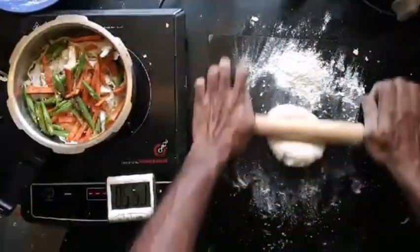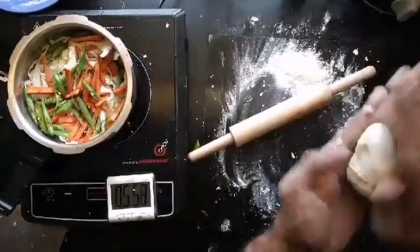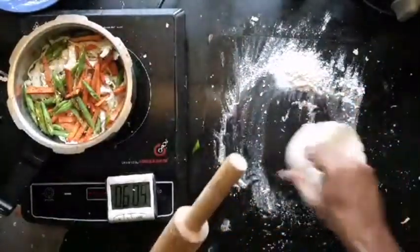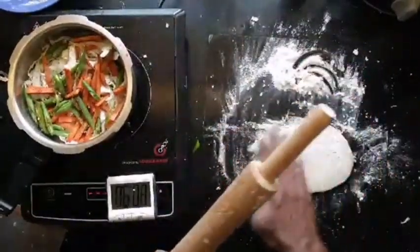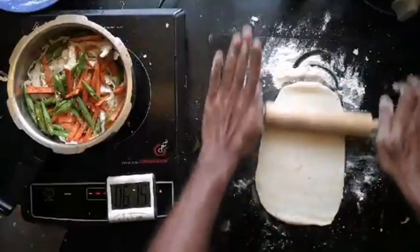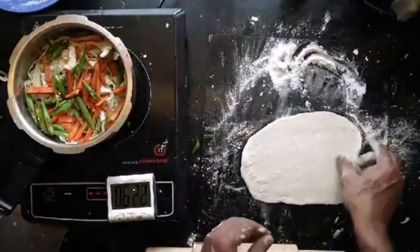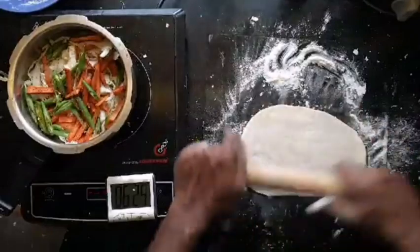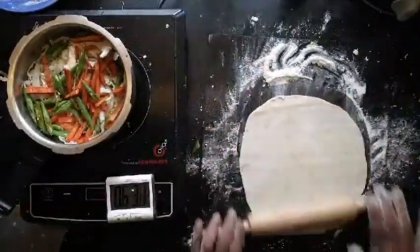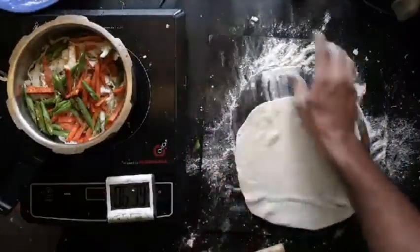Just move this aside, start rolling it, cut it into two for easy handling. Just do not worry about the shape, roll it into a thin sheet. The thickness will double after cooking, so roll it into as thin a sheet as possible. The fresh noodles cook incredibly fast without any water. Ensure that the edges are not much thicker than the center.